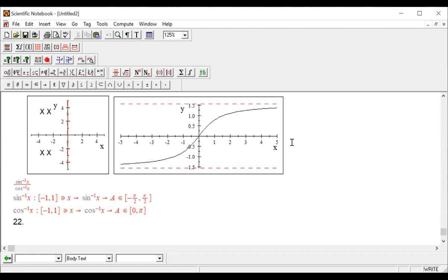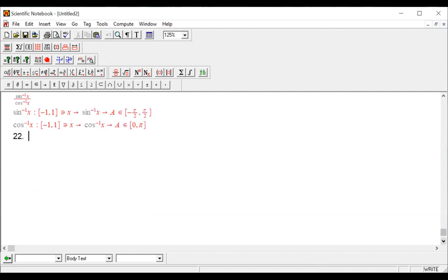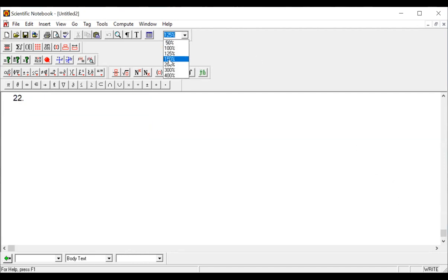So 22, 23, we have these mistakes pointed out when we were talking about logarithms. So here, I'm going to talk about them again. So log base b. When we were talking about these topics, we certainly went through them, but here I'm going to talk about this one more time.